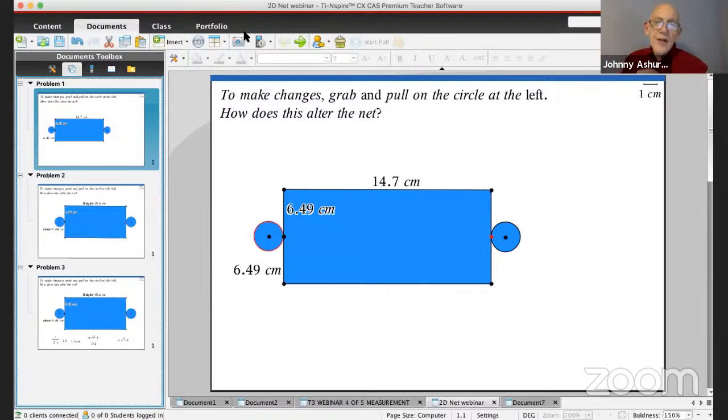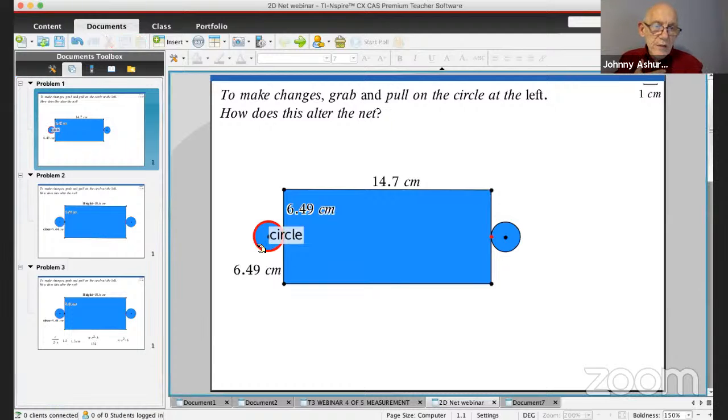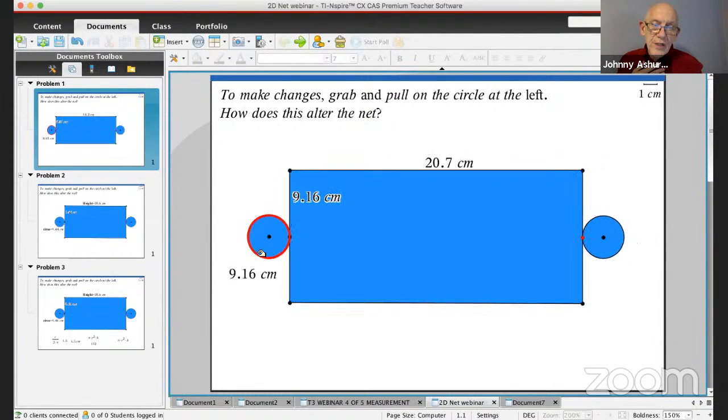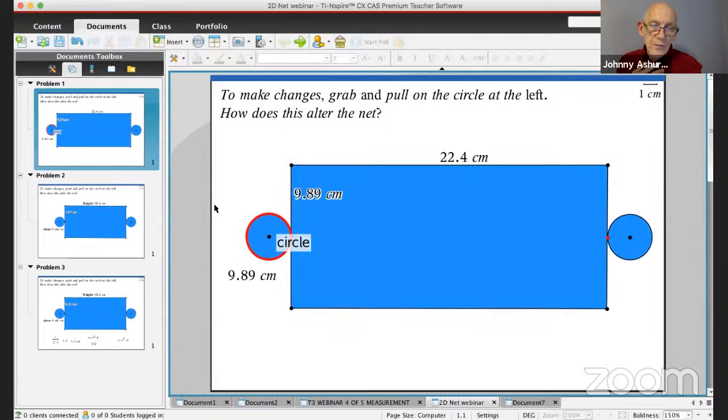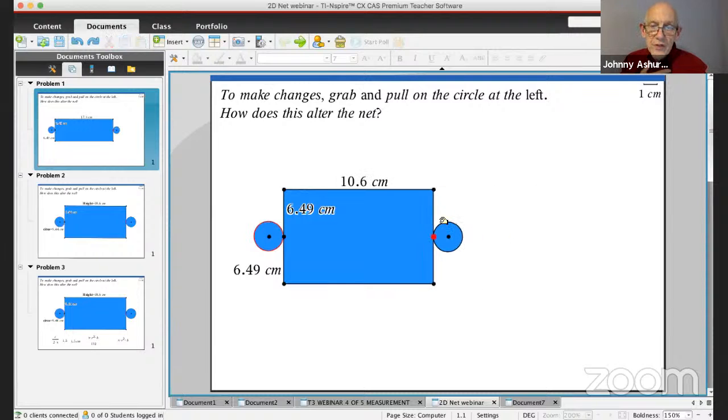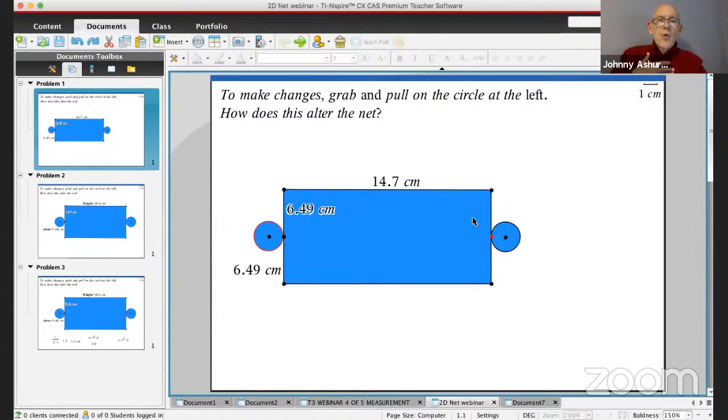And this is an interactive cylinder net. So it's a 2-dimensional net for a 3-dimensional object. And with the red circle, if I change its radius, you can see it changes the cylinder size. Likewise, if we grab this point, we can shorten or lengthen the cylinder. So one of the questions that we have for students is, what is the volume of this cylinder?